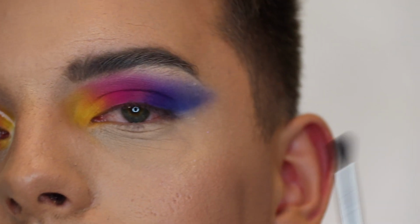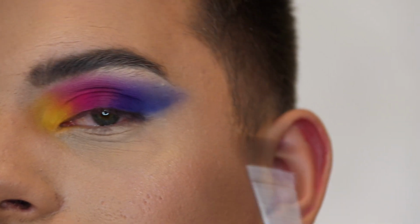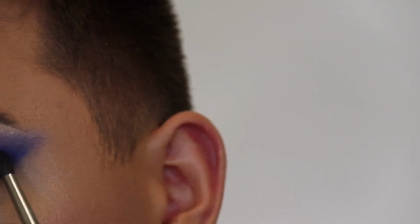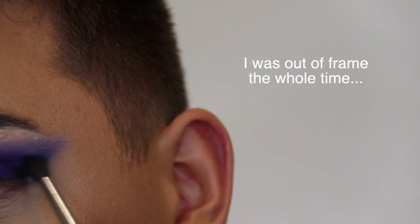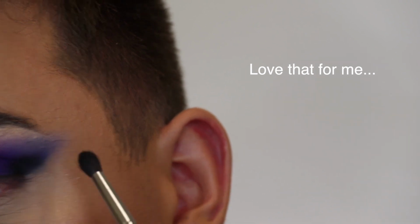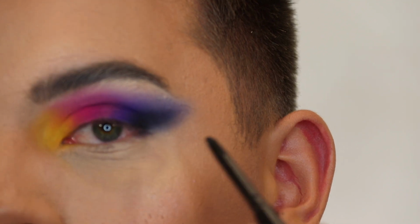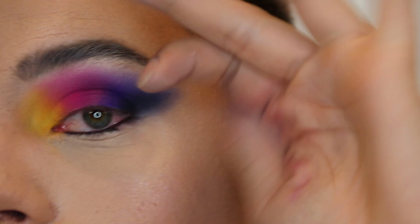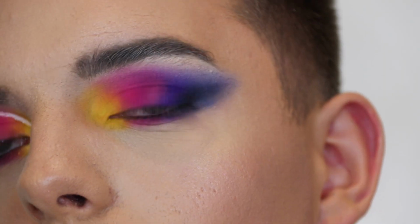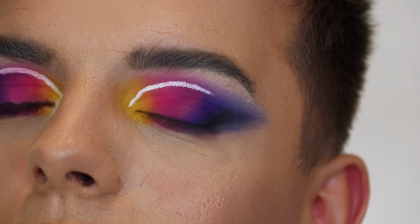Now to give my eyes a little bit more dimension, I'm going to go in with a smaller blending brush and the shade Beast to put on the outer corner. And then I'm going to put a black eyeliner in the waterline, and then smudge that out using the same colors we used on the top. Now I'm going to put a white eyeliner just above the crease. And then I'm highlighting my inner corner using the shade Headliner.